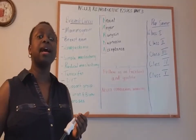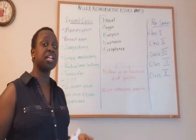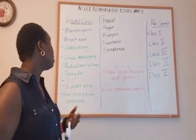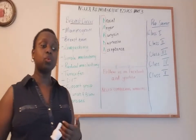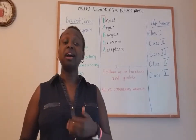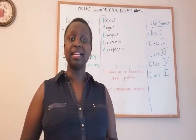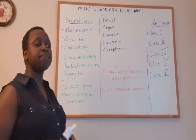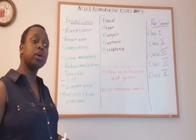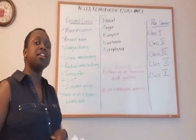They do have a radical mastectomy, but research has shown that it is not really necessary, because with that one, they cut out the entire muscle layer down to the chest wall, and that is too extensive. So most of the time, they just do a modified radical mastectomy. And that one is more of just taking a small portion of your breast and the chain of lymph nodes down that arm.